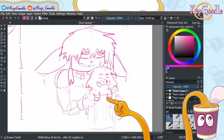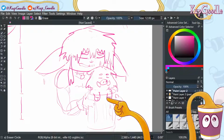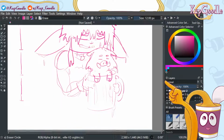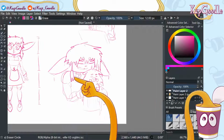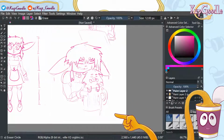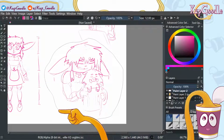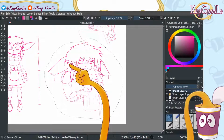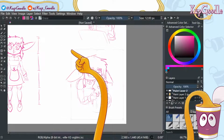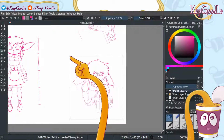So it's only been about an hour. I'm thinking I might just leave this as is right now, this one. I might do one more doodle. And then tomorrow, I kind of want to keep drawing. I kind of want to make these more cleaned up.